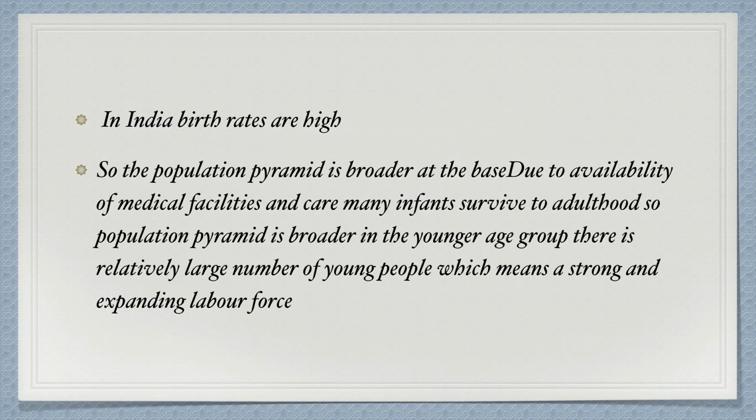In India, birth rates are high, so the population pyramid is broader at the base due to availability of medical facilities and care. Many infants survive to adulthood. So population pyramid is broader in the younger age group, that is relatively larger number of young people, which means a strong and expanding labor force.